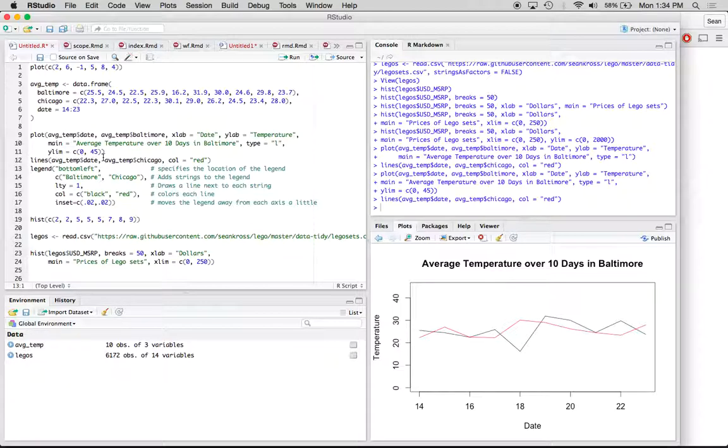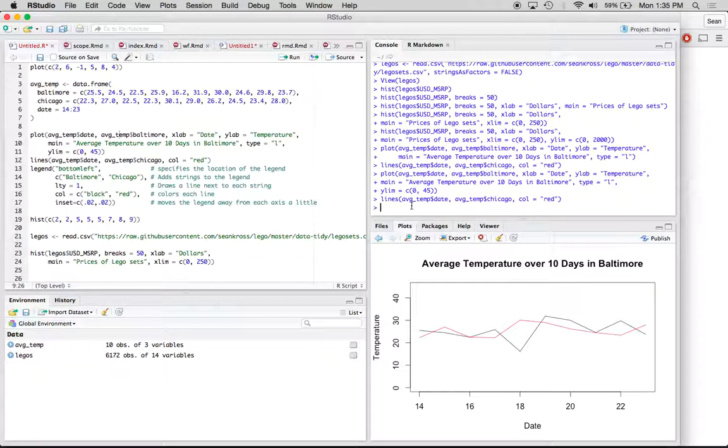Okay. So, it seems like the order of the arguments doesn't really matter. Yeah, the order of named arguments doesn't matter. So when I'm saying xlab equals, ylab equals, whenever I'm saying the name of the argument, the equal sign, and specifying a value, it doesn't matter. But for these two arguments, it does matter because first I specify the x coordinates and then the y coordinates.